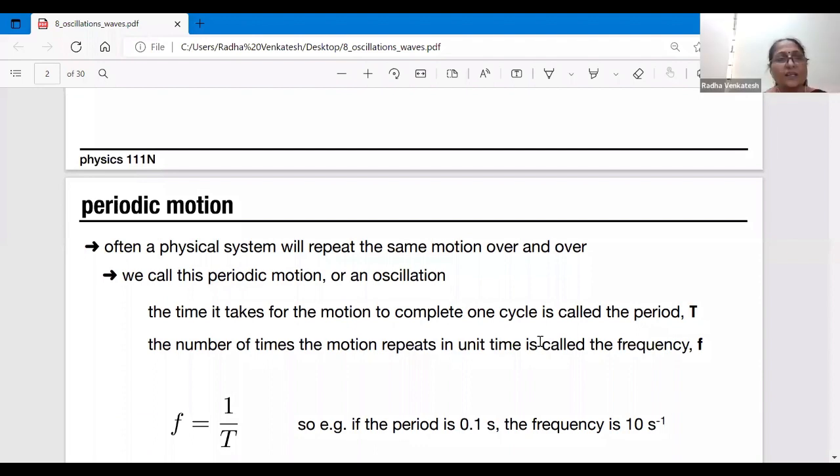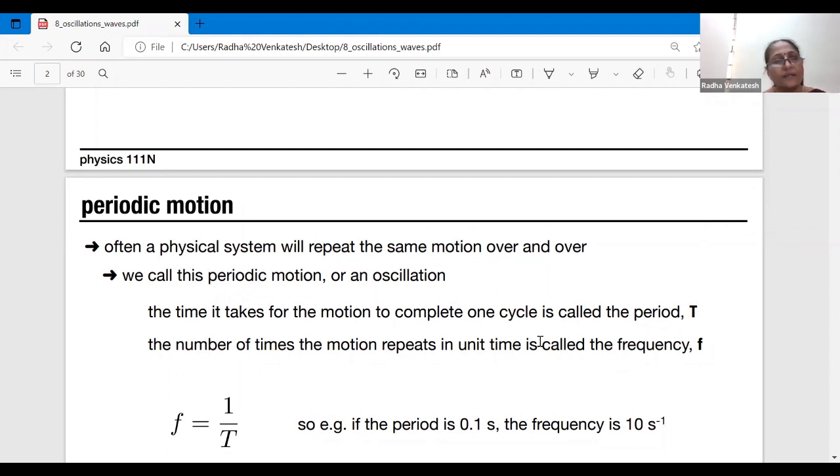So I have some heading on the screen for you which says periodic motion. The way I introduce the chapter to the children, in this 11th standard, when we are talking about oscillations, we actually more specifically teach them about simple harmonic motion, right? That's the kind of oscillatory motion that we are going to be teaching in our 11th standard level to children.